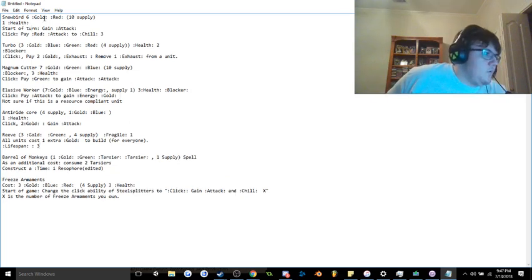So, Snowbird, 6 gold red, 10 supply, 1 health. Start a turn, gain attack. Click, pay red, attack to chill 3. So this unit's somewhat aggressively costed. It's like a Gauss Cannon that costs a red instead of a green. But that's relatively fine. That's definitely not broken. The clickability, on the other hand, makes this unit broken.